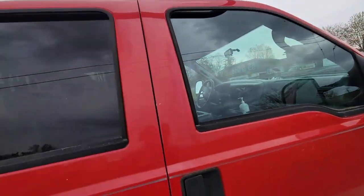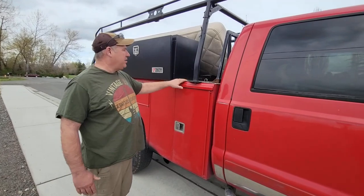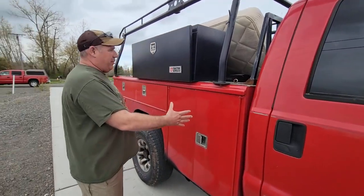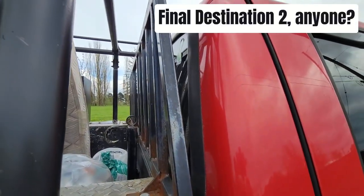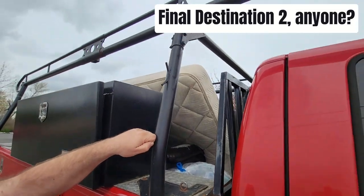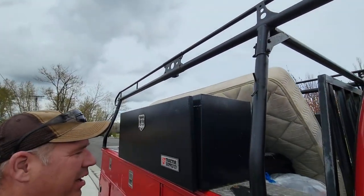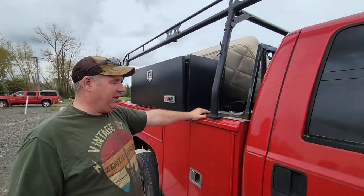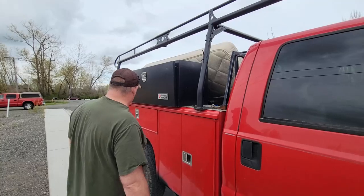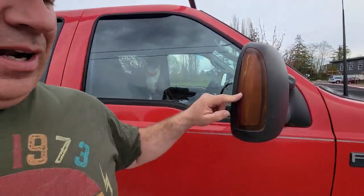Anywho. So 1984 or 85 Ford truck is what I got this box off of. They are remarkably very similar. I've made this myself. I added that headache rack. This came with it. I paid $400 for the rack and the box. It was blue. And there's an extra bar that we leave off because it's a lovely concussion maker. And I spent $1,800 on having it painted. To be honest with you, it was kind of a hokey job, but it matches. This has a different mirror on it from somebody before me, and I've never changed it.